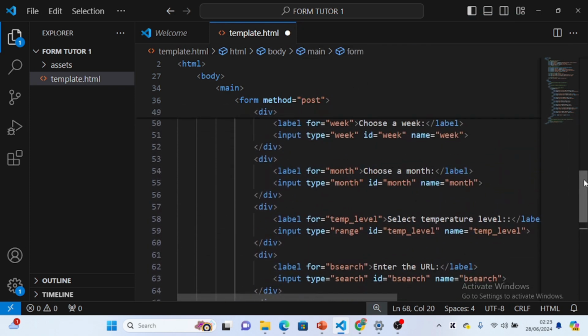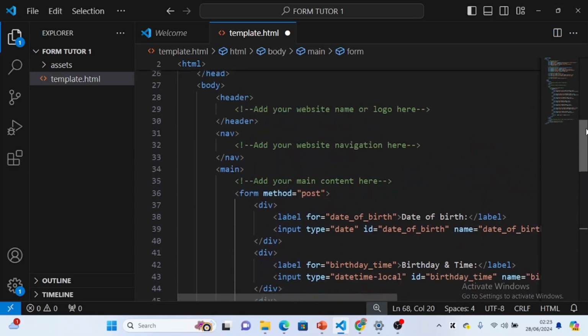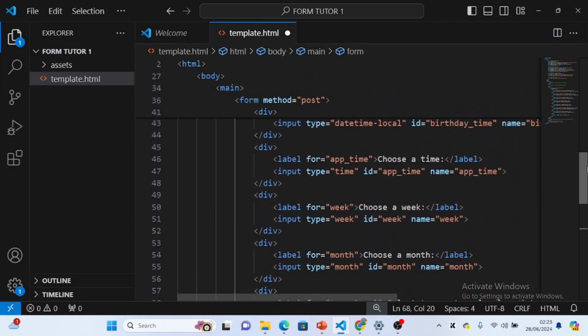So here we have implemented all of the advanced HTML input types.